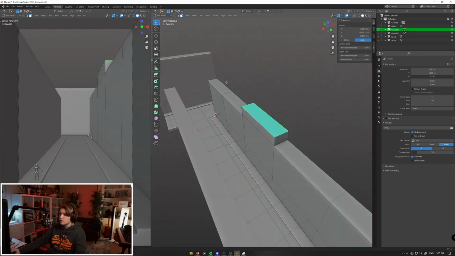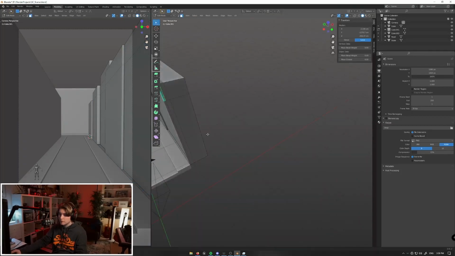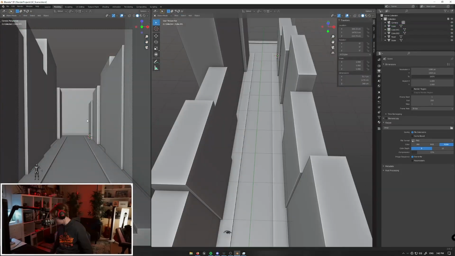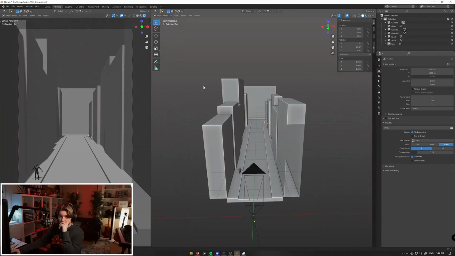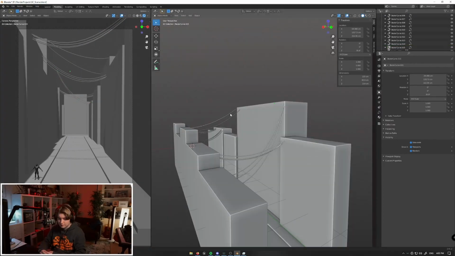For this blockout, I start out with the road and sidewalk. I then add in the buildings. This is all temporary and allows me to quickly change the composition where I need to. I then add in some cables, as these will be one of the main elements throughout the scene. After a little bit of work, we can already get a clear picture of the overall layout of the scene.